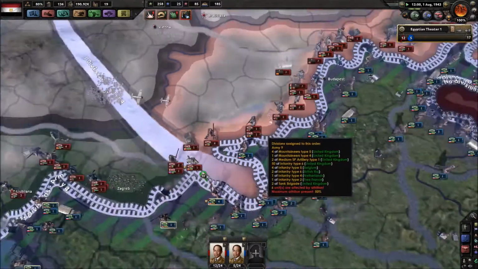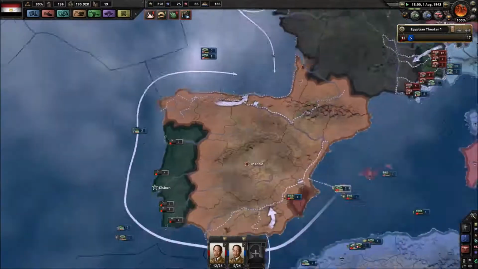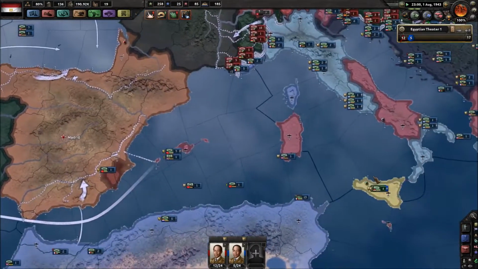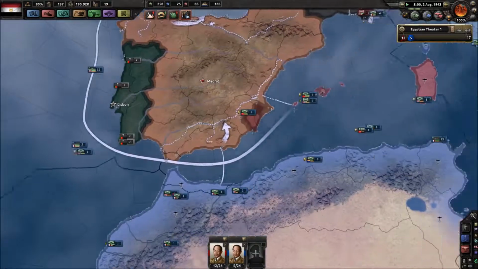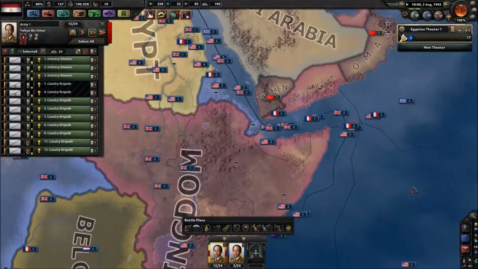Yep, now that they have reserves. I wasn't sure what was going to happen there. But our transports are coming along. Where are they? Are my troops here? No. Where are my troops? Here they are. What are we doing?